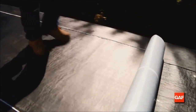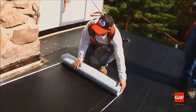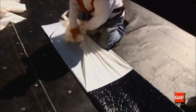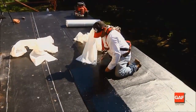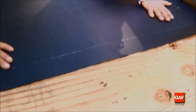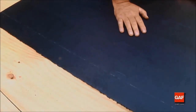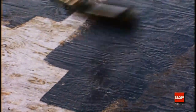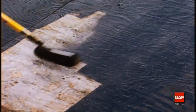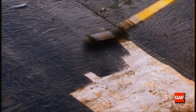The Liberty Self-Adhering Base Ply Sheet is also a one-meter or 39 3/8-inch wide membrane with a plastic film top surface designed to receive the Liberty Cap Sheet. On the bottom, the surface is a split-back release film designed to be removed to uncover a self-adhering surface. The Liberty Self-Adhering Membranes have extremely aggressive self-adhering properties; when installed directly to wood, they will adhere very strongly. While adhesion to wood is good without primer, the best long-term adhesion is achieved when the wood is lightly primed with one coat of Matrix 307 Asphalt Concrete Primer or a comparable ASTM D41-type primer. Allow the primer to dry completely prior to installation. Over-application of primer or application of the membrane over wet primer may cause the roof to blister.